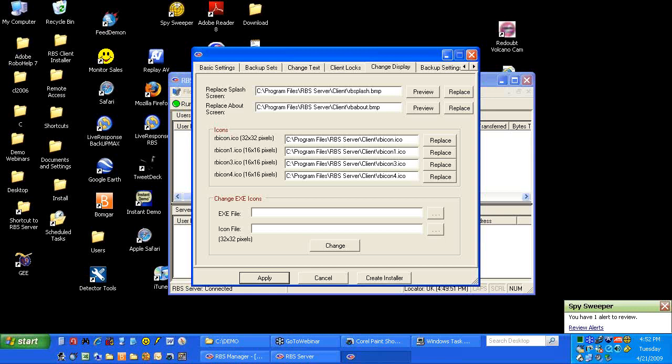Todd wants to know what happens to customizations when an update or newer version is installed. They're left there. Here's the way we do that. If you've ever noticed the dates and times on the files that come by default with the RBackup software, the unmodified dates and times on these ICO files and the BMP files and the INI files are usually sometime back in the 1980s.